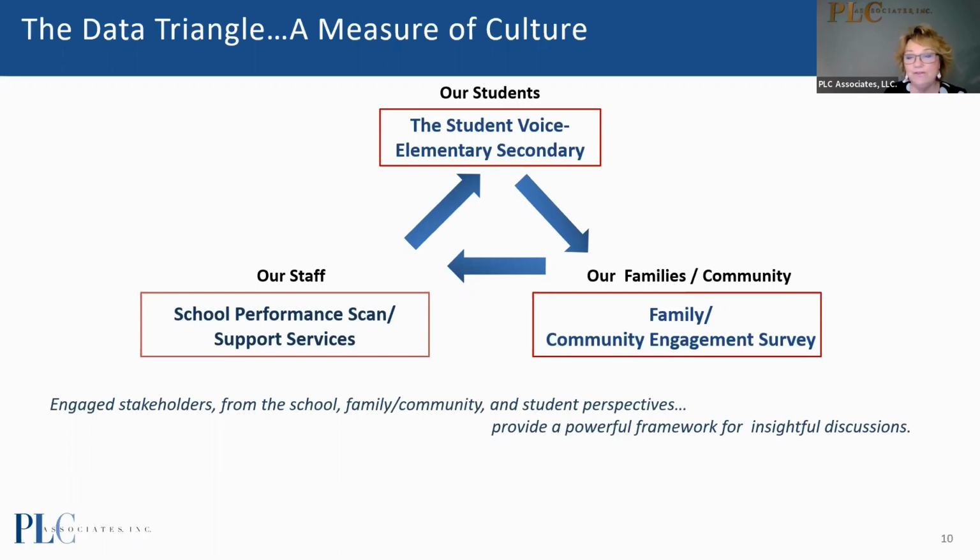Let's say we have the organizational audit in place. So we did look at the big picture and globally what we look like, but we have no idea if professional learning is sticking and what's happening as a result. Just think of the money and the resources that have gone into professional learning 101 to no avail. So this is like brass tacks and gets down to, again, those right drivers. So that outward band of the data triangle and culture, enter in our student voice at the elementary, secondary level, the school performance scan. We also don't leave out individuals and support staff positions. Who are they? Our cafeteria workers, transportation, unless it's an outsourced kind of situation, teacher aides, clerical.